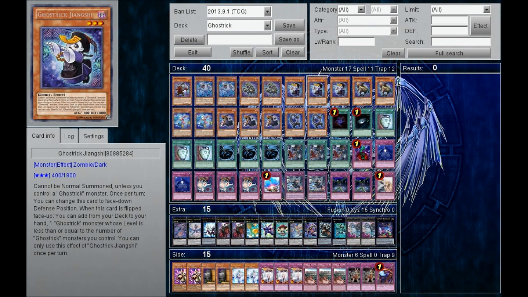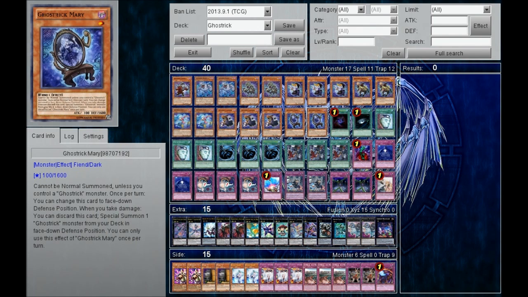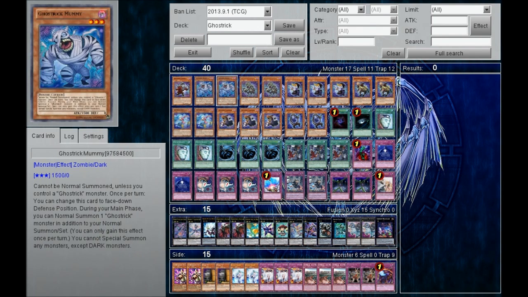You can flip up Jianxi and your opponent has, say, a face down monster or a monster with higher defense than his 400 attack. You just simply take some damage, go into battle phase, attack into his defense position monster, and then you can discard this Mary, which you search with Jianxi, and then using Mary's effect, you can set stuff like a witch or maybe a mummy to set up for next turn.